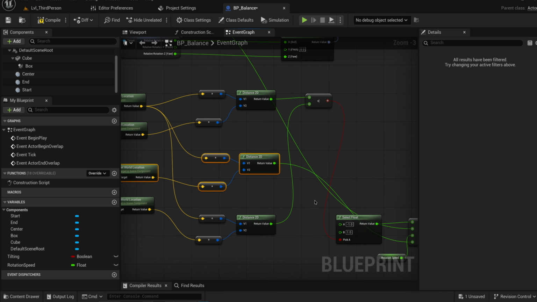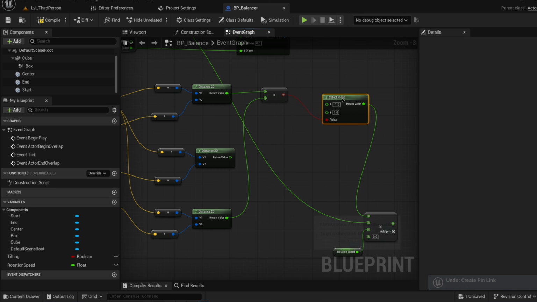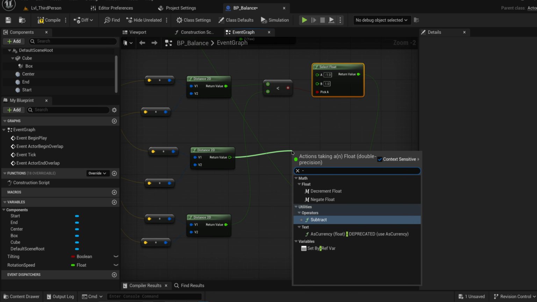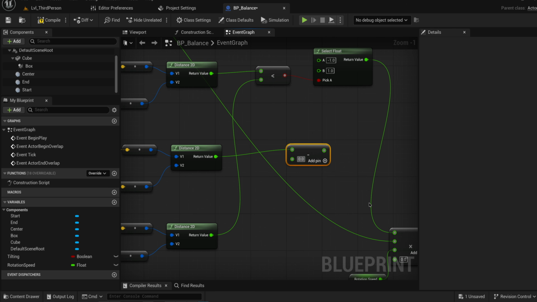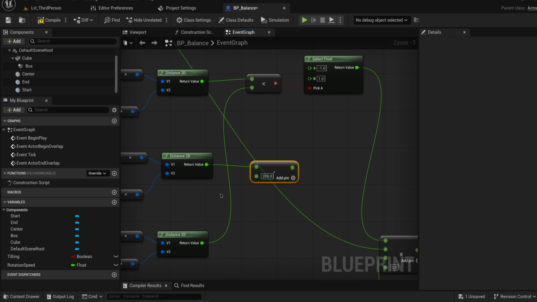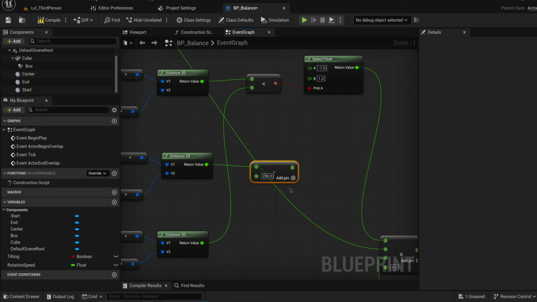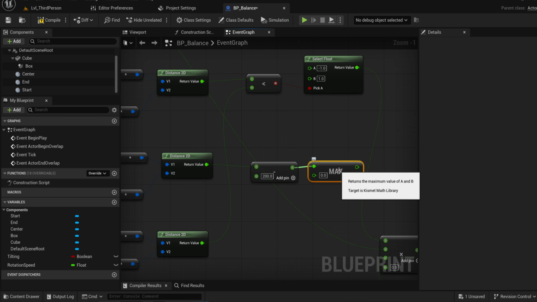But it will be a little janky. So what we're going to do is do a couple more math operations here to make this just a little bit more sensible. First and foremost, we're going to subtract 200 from this distance. That means that if we are within 200 units of the center, or whatever amount that you like, our distance to the center, this value, is going to be a negative number. If we then just take the maximum between 0 and that number, that essentially clamps it: anything under a value of 0, anything negative, is going to clamp up to 0.